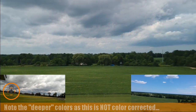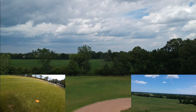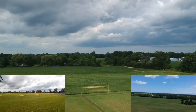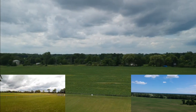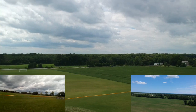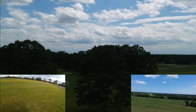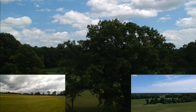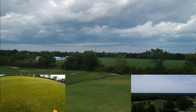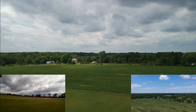I want to pan it around this way — look at that cloud line, just the colors. I'm not going to take it too crazy; it's a little windy, about six mile-an-hour gusts, which is probably at the top of where I feel comfortable flying this guy. But I just want to pan around — really nice effects with the polarizing filter.